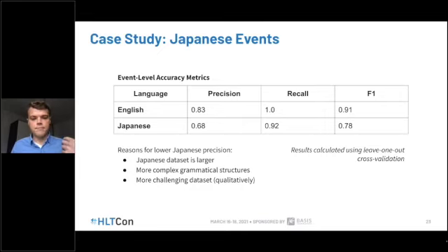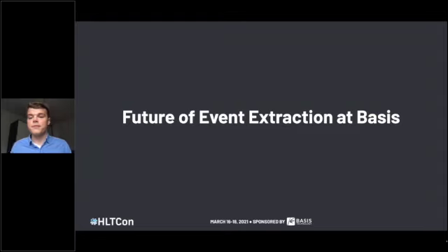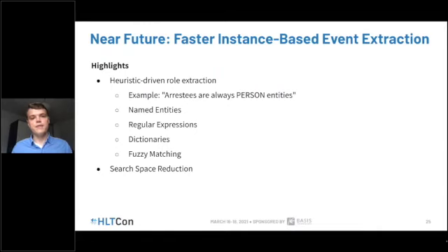Yep, and so what comes next at Basis? We were working on first improving this existing instance-based event extraction system. One thing that we found was the role extraction algorithm that we have at the moment is a bit too opaque. Because this event extraction schema contained no information about how roles should appear in text, this information just got totally inferred by the algorithm, right? You saw how that process of copying over the labels worked.